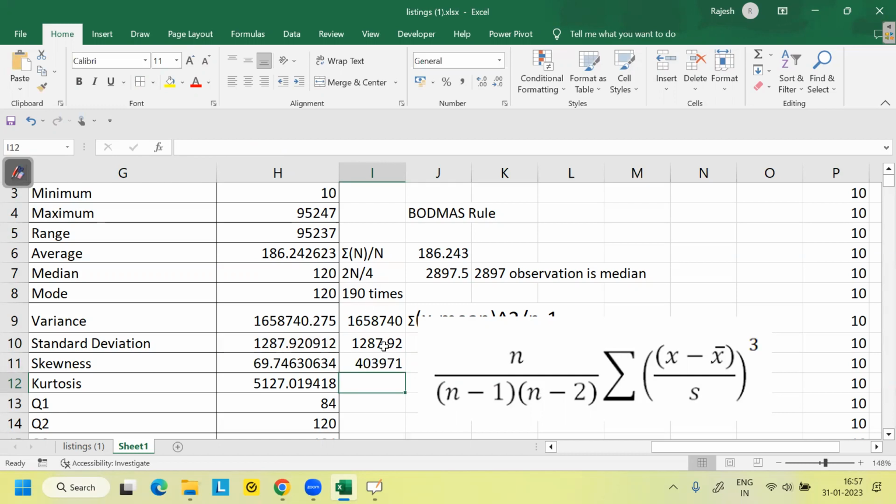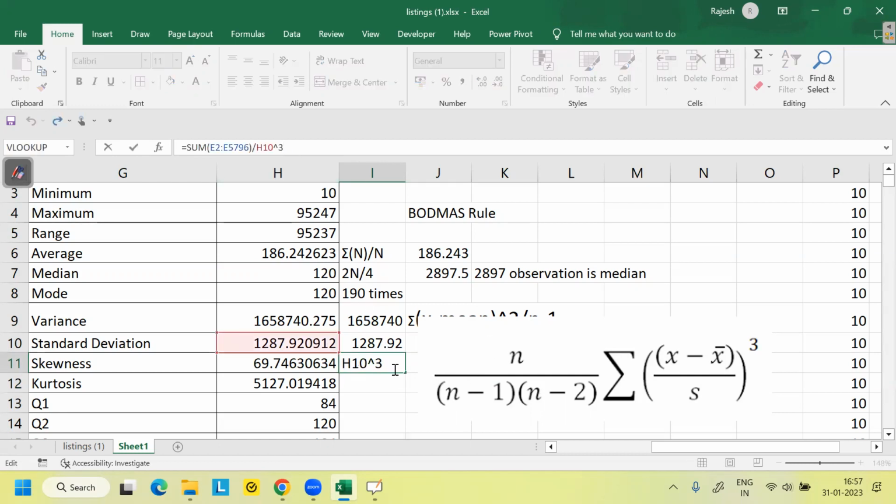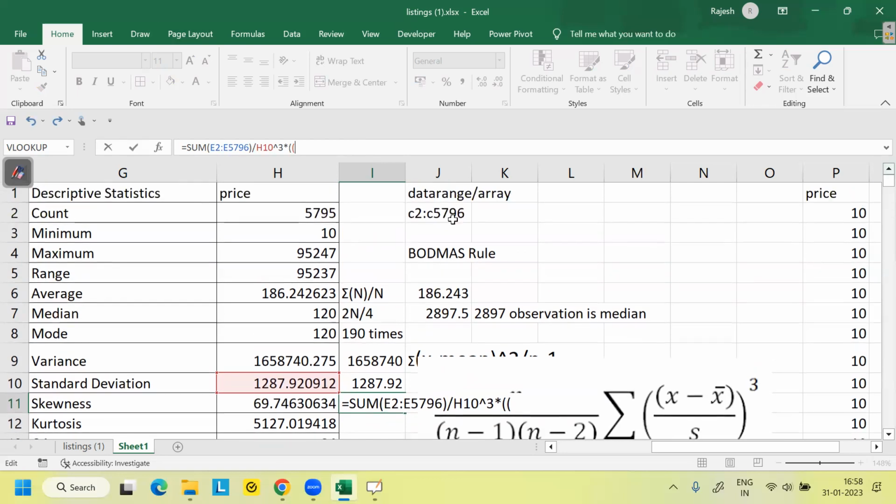4,03,971. Now click on the cell, click on the formula again. We have to do the other part, right? Click on the formula again. Shift 8, into, continuation of the formula. Open two brackets. Select the count 5795. What is n? Close the first bracket. Divided by 5795 again, minus 1, 5795 minus 2.